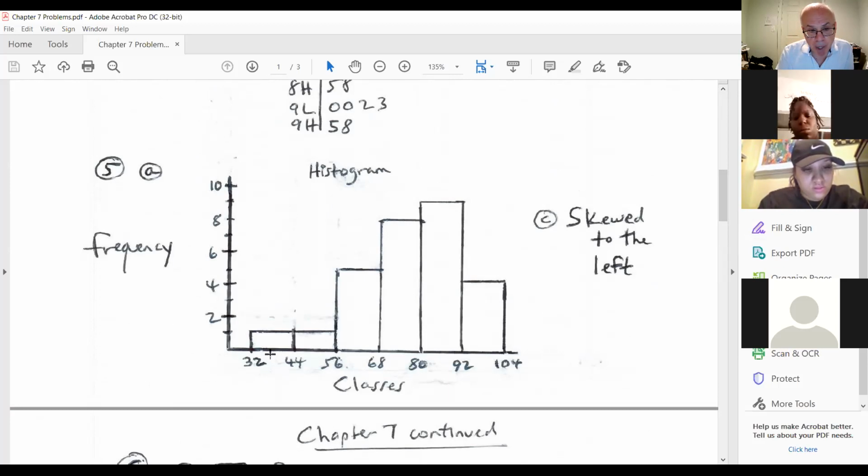It doesn't get affected by these so-called outliers. Any numbers that are big or small don't affect the median. The median is still in the middle. So the median is not affected by outliers, but the mean is, because we're adding it into the sum when we calculate the mean, right?